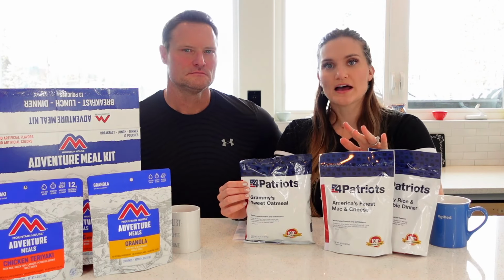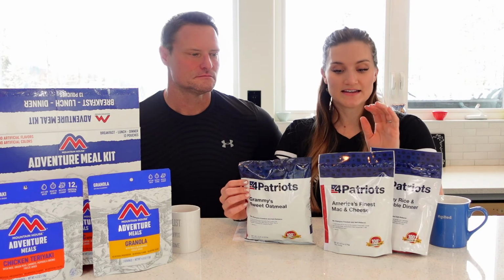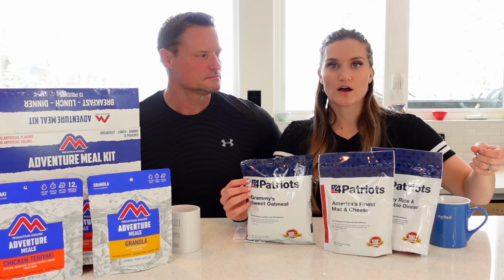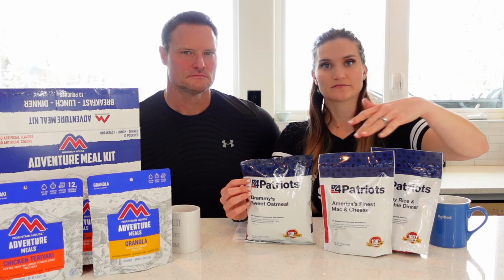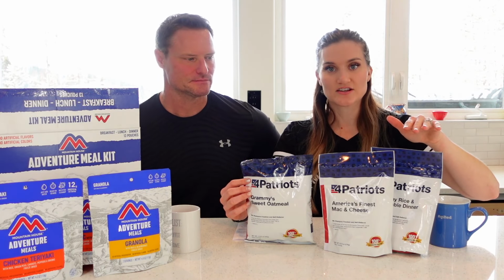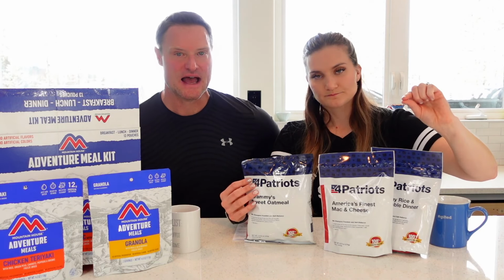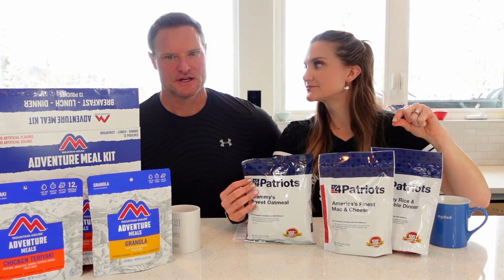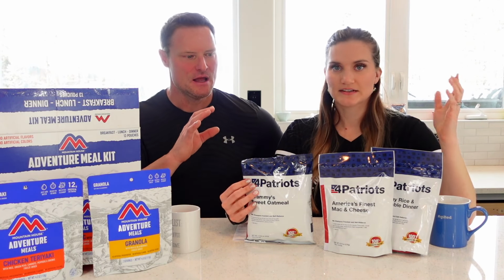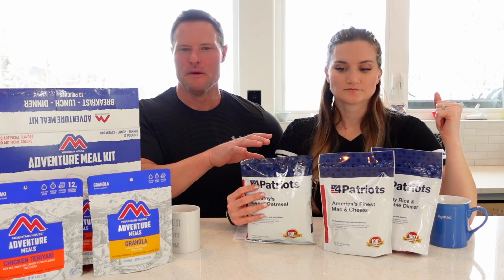Then you have to boil water in a container and cook it in that container. It says it takes 20 minutes to fully cook. So you can't just pour your hot water into these boiling bags and set it aside and maybe stir it once. That's a consideration. If you're on the go or if it's for your bug out bag, I think that might be a downside. If you're static and you're in a situation where you can store the leftovers, eat more later, it's fine. And you have a container and maybe a cook stove, no biggie.